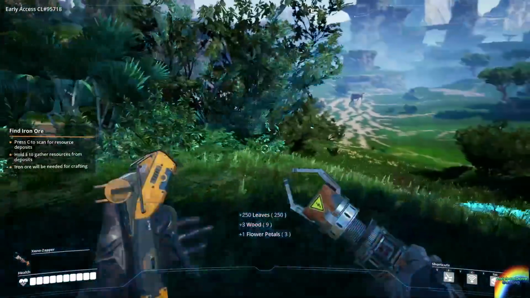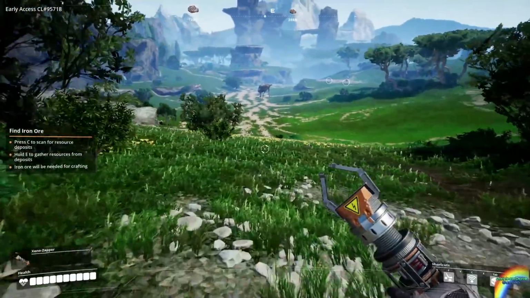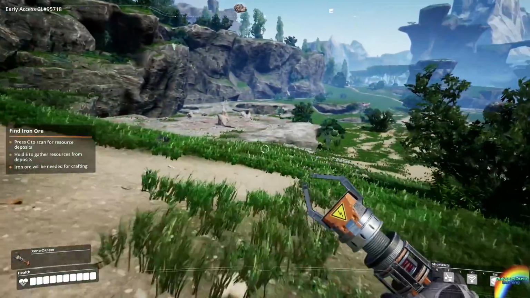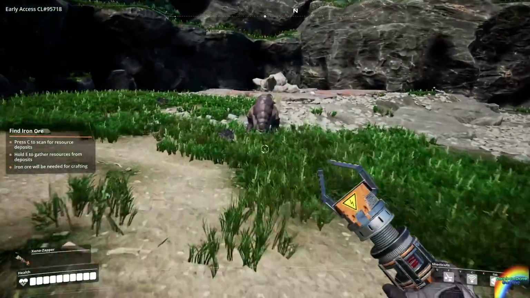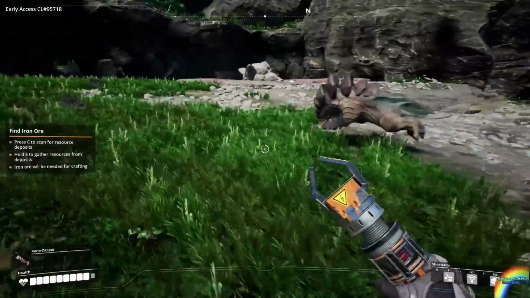Okay, where's the iron again? Should be... Ah, it's just down here. So this is where we're going to set up our first base. And this thing is going to charge at me, but we can fight it with the Xeno Zapper.